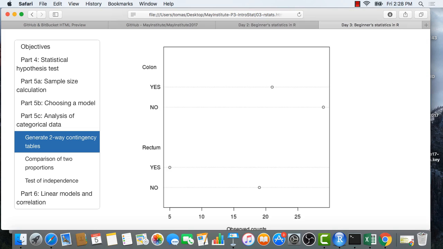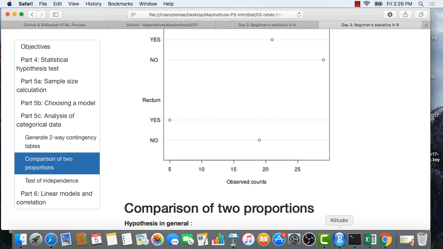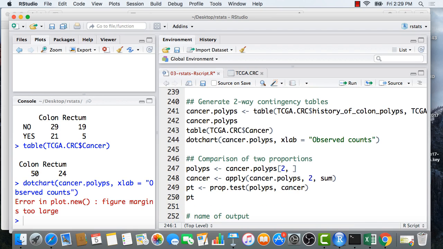We expect that in this column type, there are more people with no history, and here in the other one also there are more non-history persons. So a short visualization.